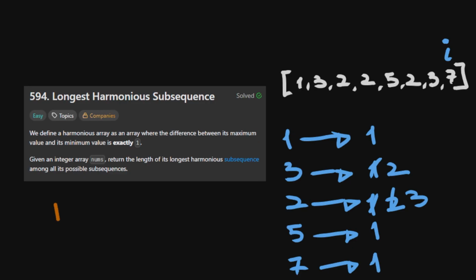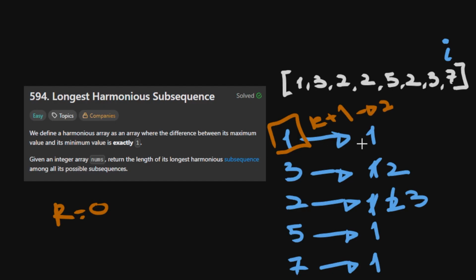So initially the result is 0. We start here iterating key 1, and from here we are checking if we have the key plus 1, meaning we are checking if we have 2 in the map, and we have 2 here.